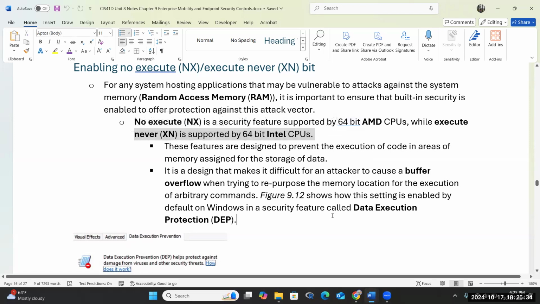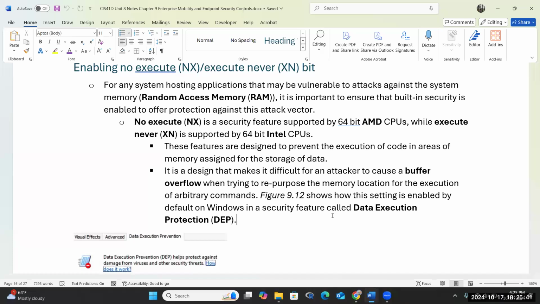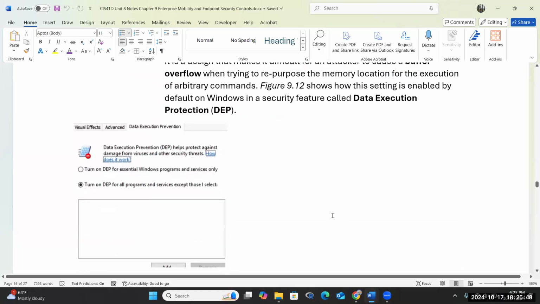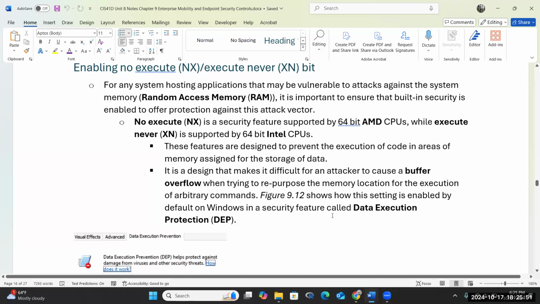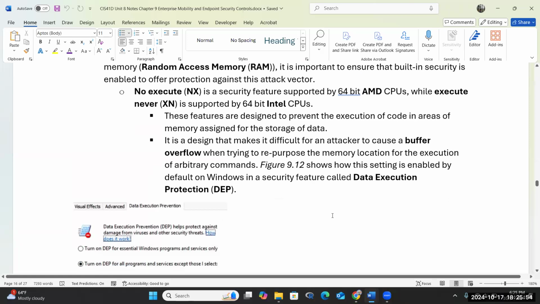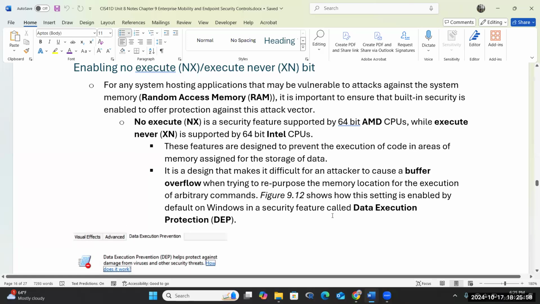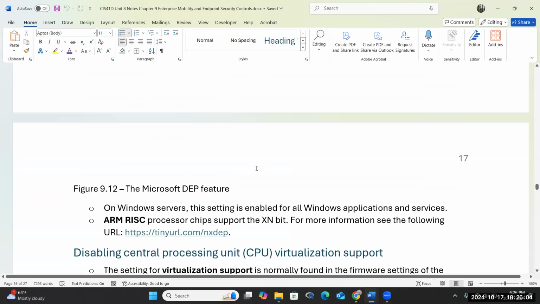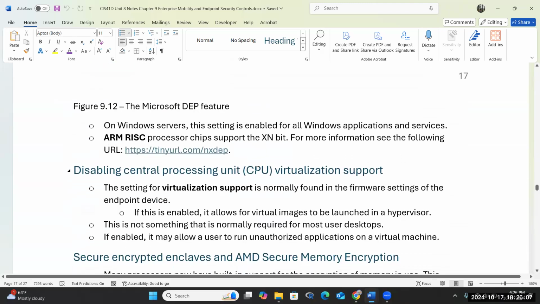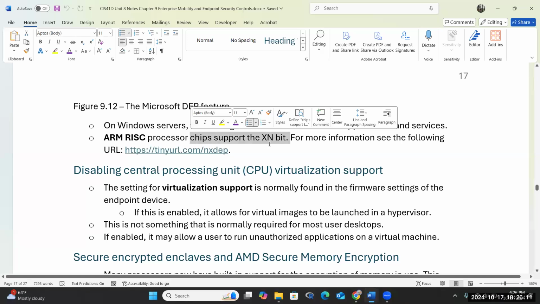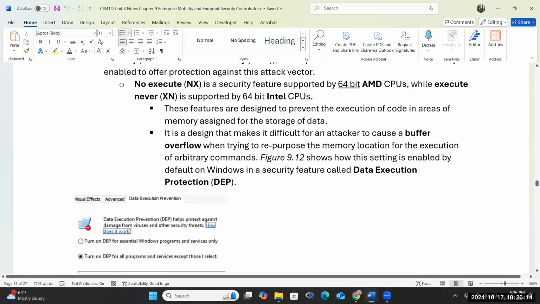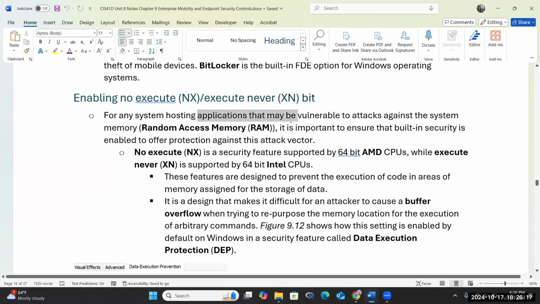Okay. And then if you're using ARM, and ARM is in Snapdragon, and Apple has their own version of ARM architecture, right? Which is in your new processor that you have for your new iPhone and your tablets. So you would see that ARM RISC architecture uses, I think, XN. I think it talks about that here. Yeah, XN bit. So this is just a bit or a security feature that prevents application from utilizing a certain part of your memory. Okay.